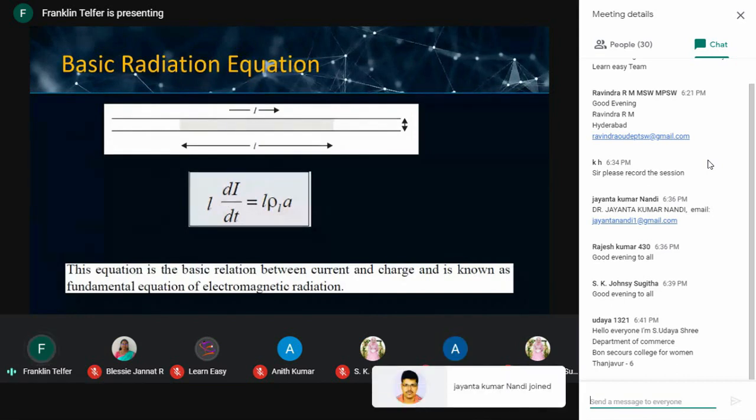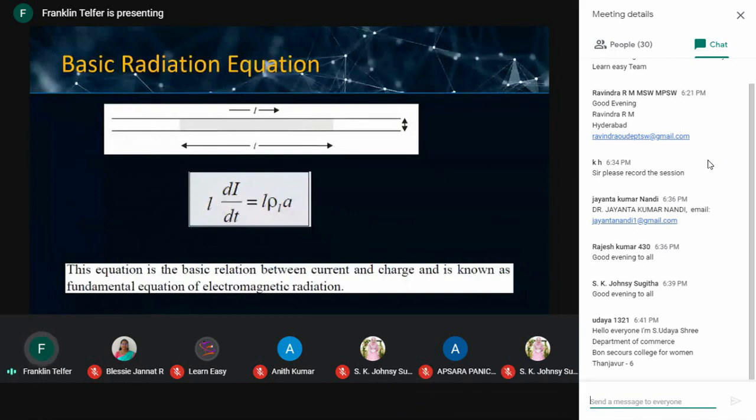So for the basic theory of an antenna, we are dealing with the length of the antenna. The radiation somewhat depends on the length. So we take a differential length, di/dt, this small length is equal to the length times charge and acceleration. So this governs the basic radiation equation when you put in some discontinuity or any of the four.